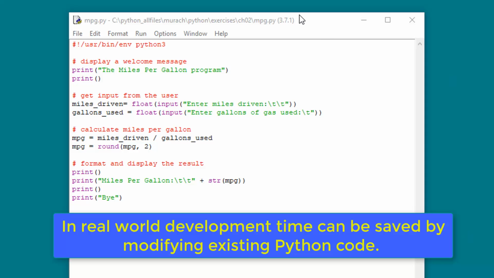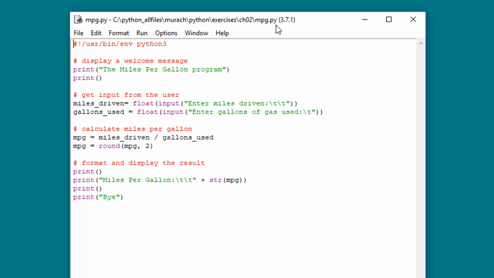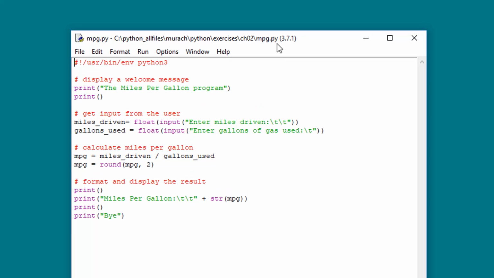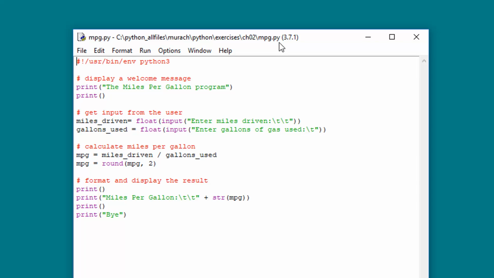So now we're going to look at the existing program they want us to open and modify. They want us to modify the miles per gallon program and change it into a new program that, given the length and width of a rectangular area, calculates the area and perimeter.